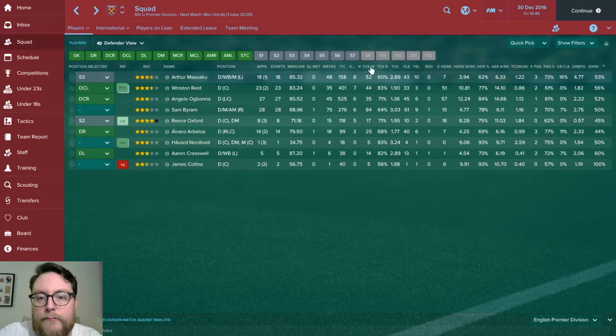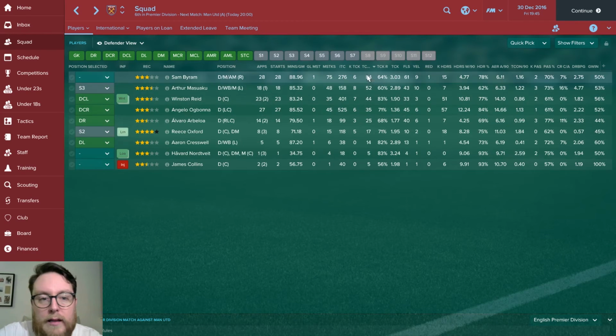making the tackles. Tackles completed, Byram and Masuka. So the most tackles being made are coming in from those wings. So that's an interesting one to think about the formation, that when those guys are out there and we do have them play more attacking, they are actually the first line of defence a lot of the time before it gets to these central defenders, especially out on that right hand side.